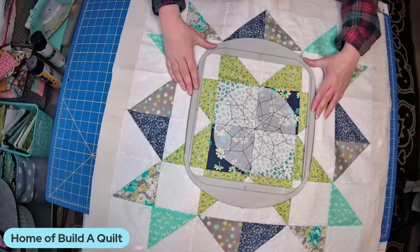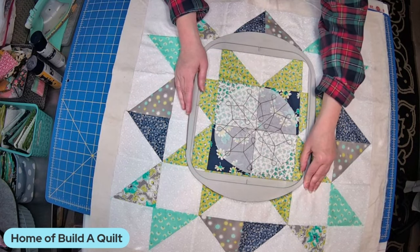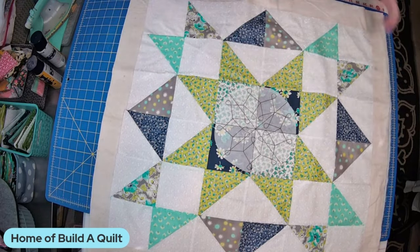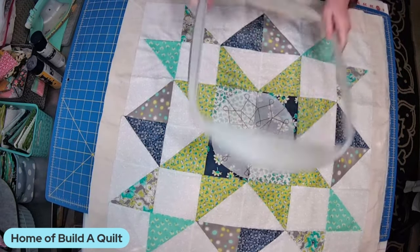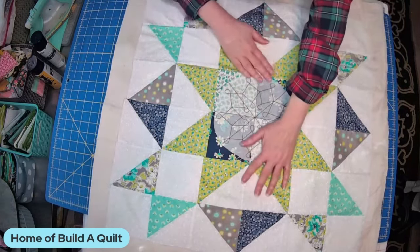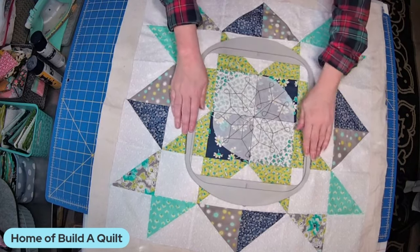But now what I would do is I would place this in here. It looks pretty close to being accurate, but it's not. It's way too high. It needs to come down some, so that's okay. I'm just going to put my hoop over my head again. And now I'll try it again. And with this method, you're going to need to play around a little bit to make sure, okay, that feels much better. The amount that I have here and the amount I have here, that's much closer. Yes, much, much better.